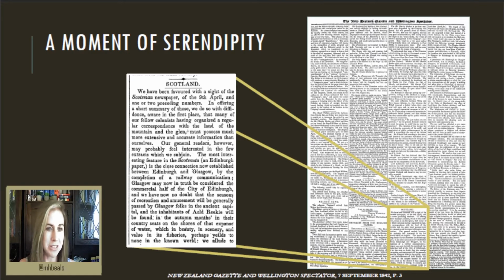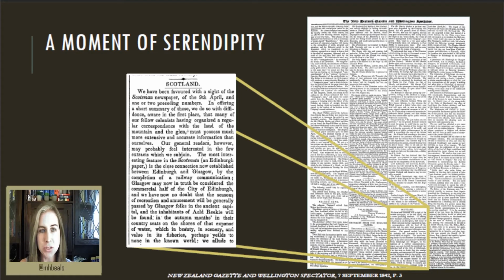Now, it may be difficult to see on your screen, but what the actual text begins with is, by serendipity themselves, they had got a couple of issues of the Scotsman on the last ship that had come to town, and so they were going to reprint a bunch of the news from the Scotsman for the local Scots in the area so they could feel like they had a little bit of home information in the newspaper. And I thought this was really wonderful, and it gave me a sense that maybe there is a separate back conversation going on in these newspapers between Scotland and New Zealand talking about each other.